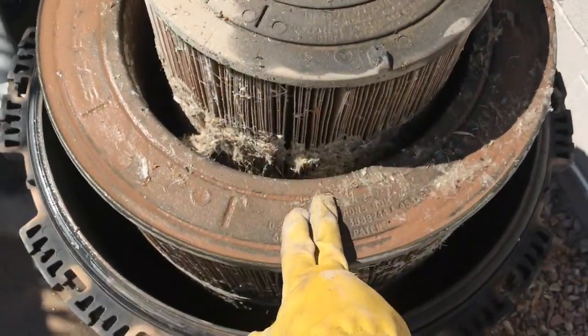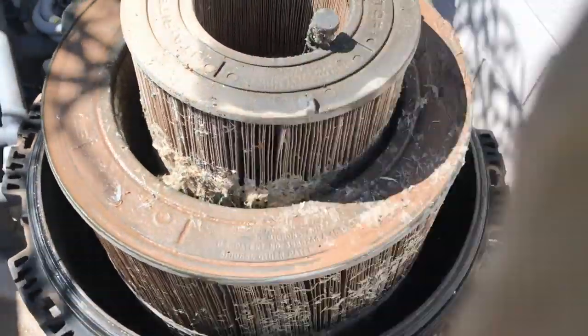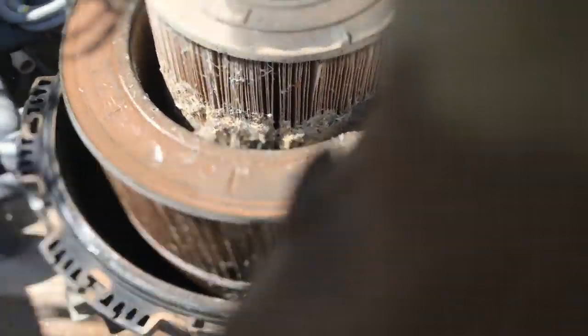These two will come out and then we'll hose them off. And then I'll show you about putting it back together. And there's one thing we're going to have to do inside of this before we put it back together.